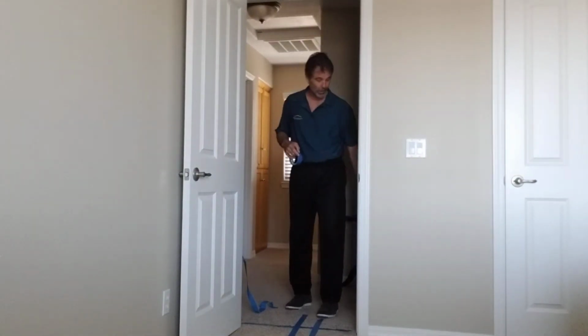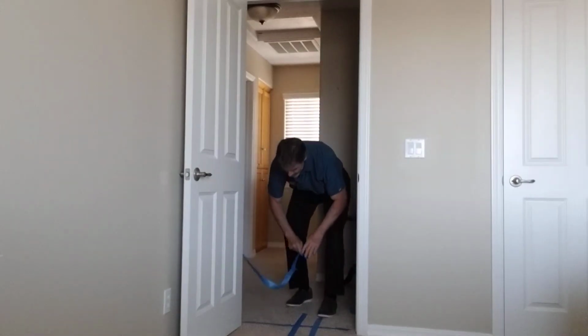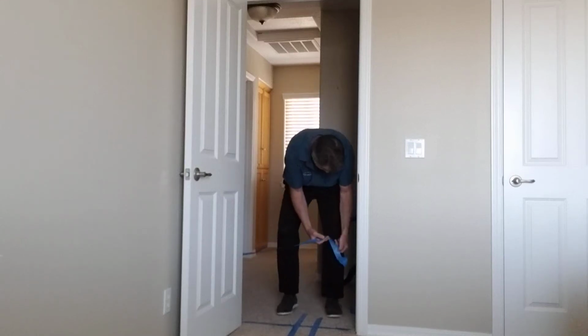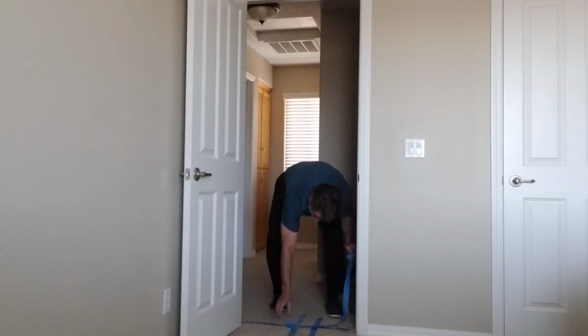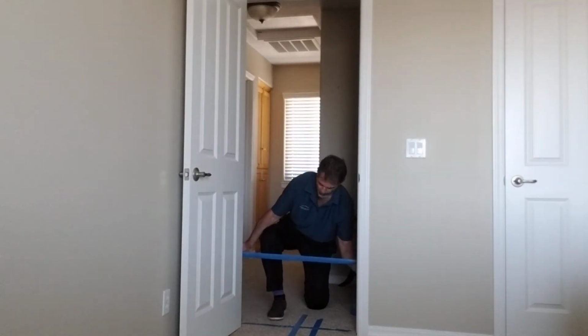So to get started, we're going to do the hurdle step test first. You need to be on the opposite side of the door. And we're going to take a piece of tape, and I've pre-measured it for height. And we just want to go straight across the door frame.